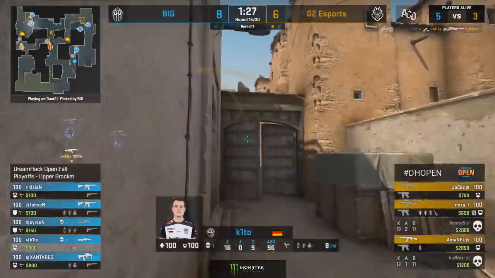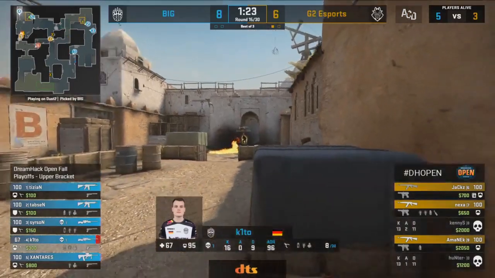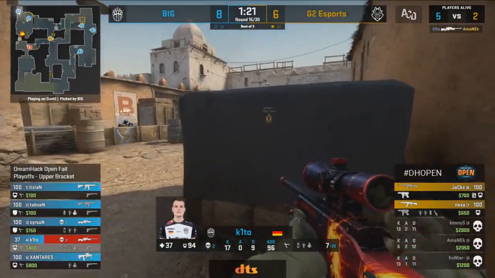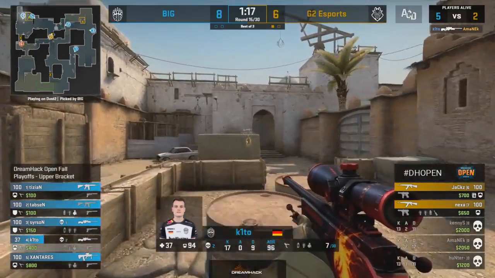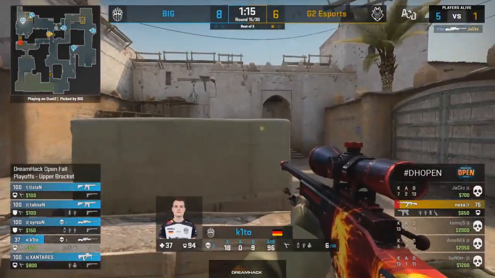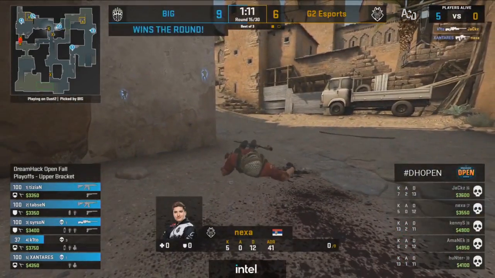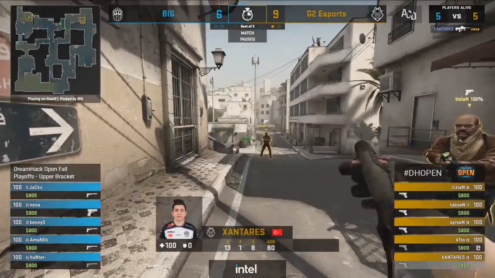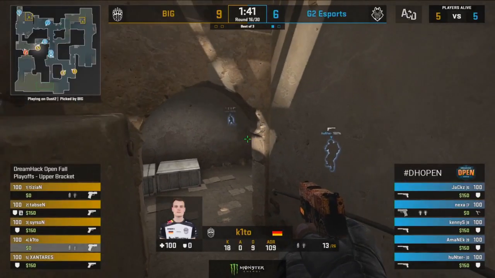Again, it's the snipers. If they're not dying while they overface Kenny S in mid, they are doing wonders of curbing off the body count from G2. Keto also down tunnels, gets himself another. It's a 2v5 attempt for G2 to close out their T half, and it all comes to an abrupt halt because of Keto and Xantares. 9-6 for Big.